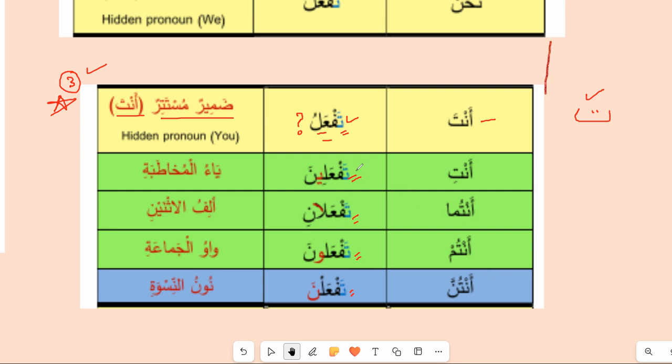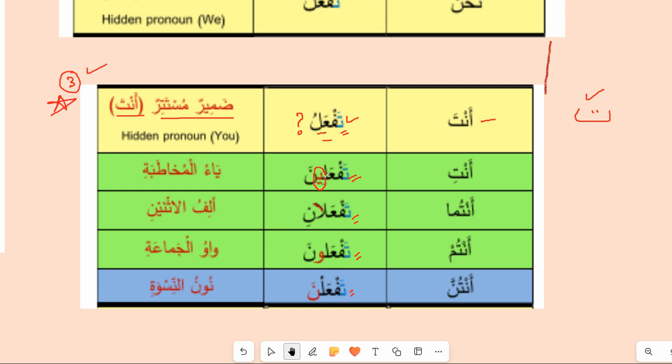So now here we come to anti. And here also the prefix is ta. This tells you it is the fail mudare and the mukhatib group. And then we have the fail, fa'ala. So now one may ask, where is the damir? All the letters in red here are marked. They are the damirs and they have names. Now you can see the damir visibly attached after the fail as a suffix. So they are no more hidden.